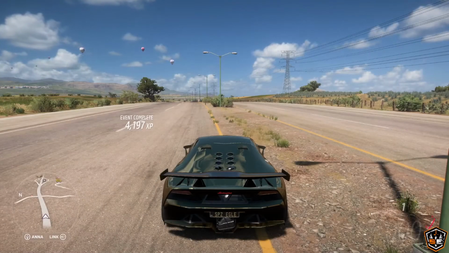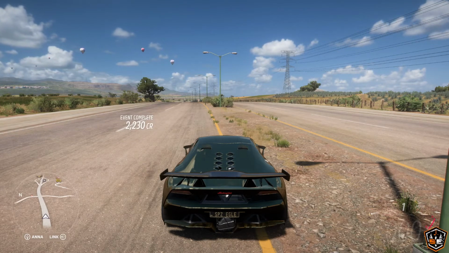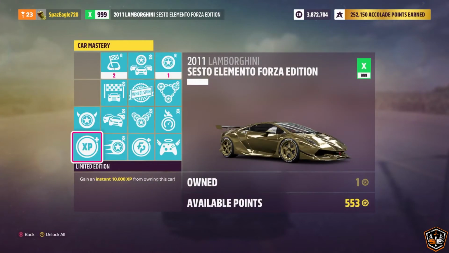So now we're back on the street. You can see event complete, credits complete, so you know that it actually worked. And then if we go to cars, I had 542 going into this, and I'm at 553. So in those 30 seconds, I got 11 skill points, which is not bad. It's very efficient. You can just keep repeating that, grinding out your skill points. So 11 in 30 seconds, that'll be about 20 a minute. So it's a really good rate.